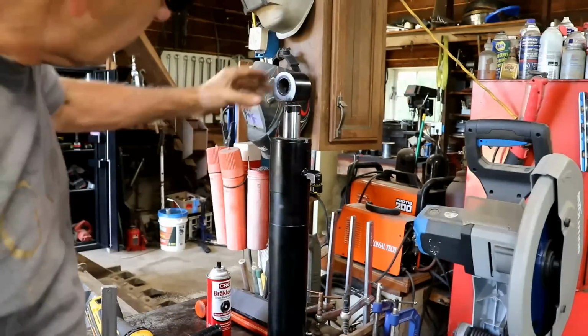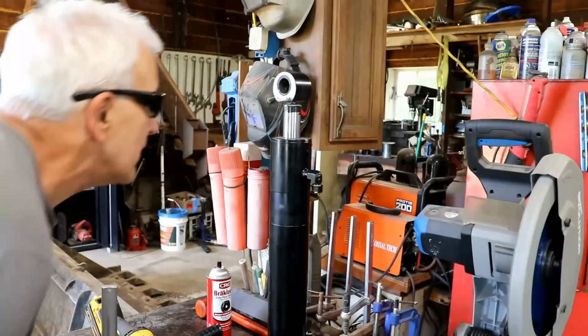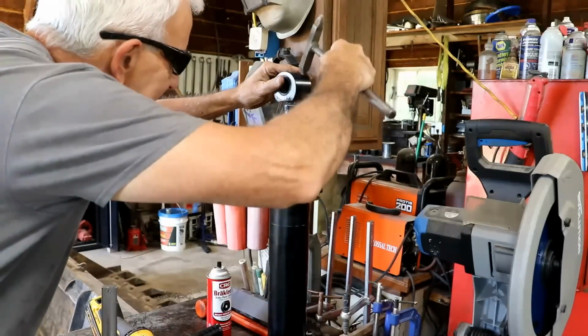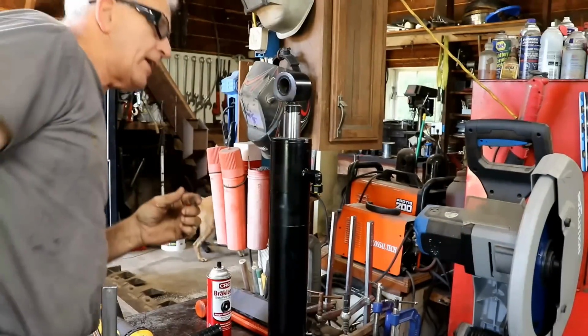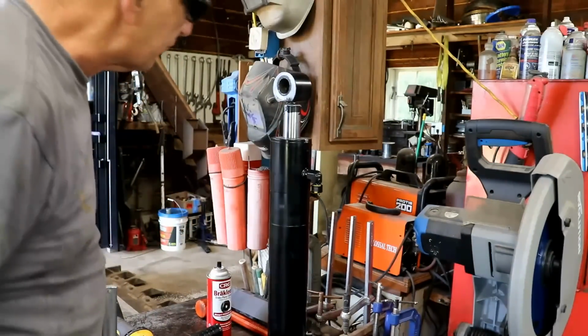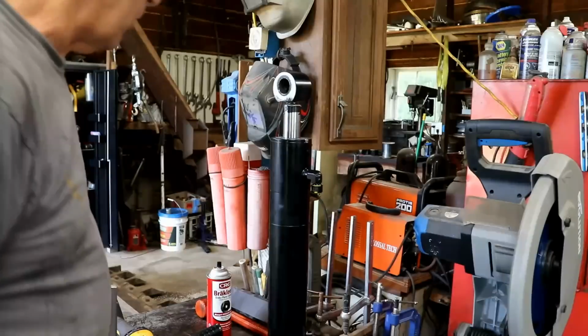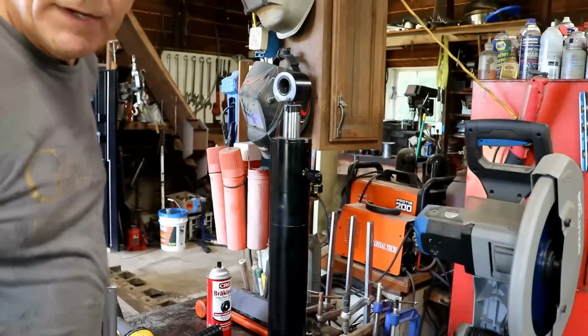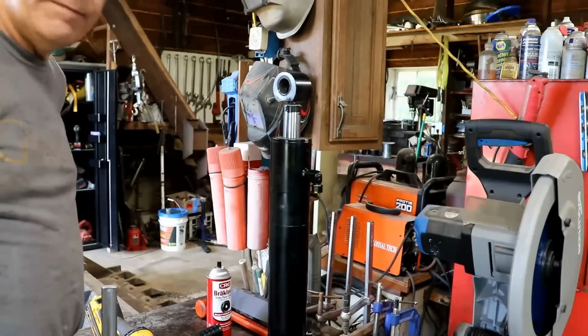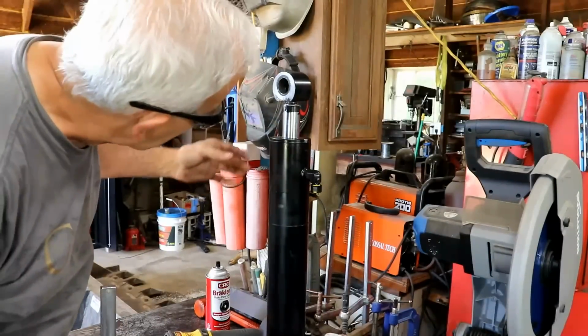Well, I think that fits on there pretty snugly. It's not exactly what I call square and straight yet, but it's getting close. I'm just going to be able to eyeball it, I think. I don't know. I may have to think about that and see if I have a way of lining it up better. Well, I did a little bit more grinding off camera.